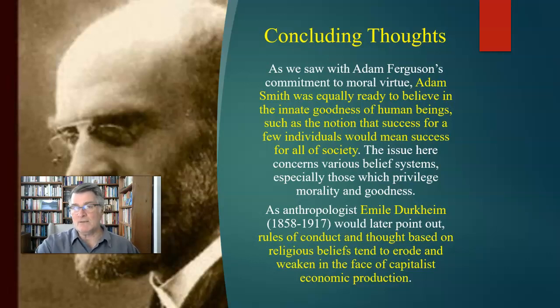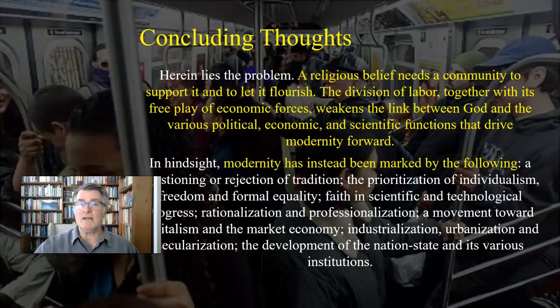But because that was not the case, Emile Durkheim began picking up some of these ideas and exploring them a little bit further. He said, those ideas that you had, Ferguson and Smith, about God's ordained plan and God looking down on people and directing us to make moral choices, here's what Durkheim had to say. He says, look, a religious belief needs a community to support it and let it flourish.